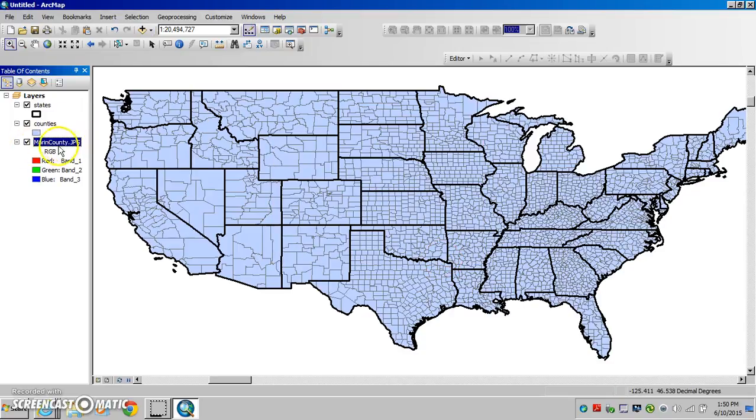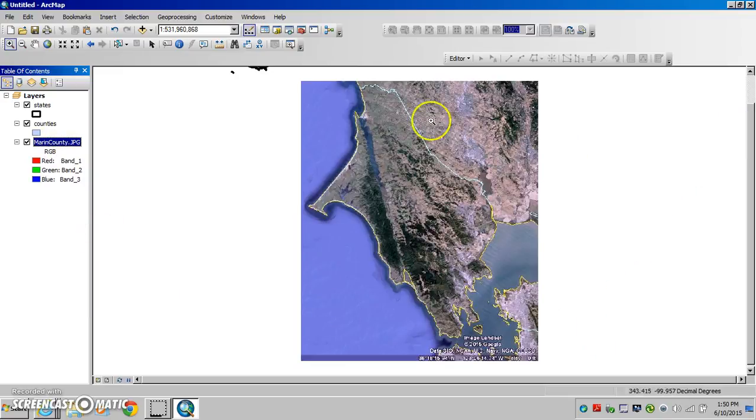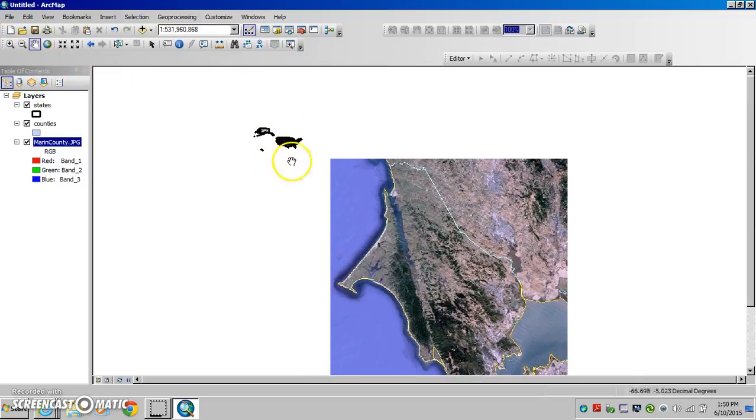So note when it shows up in our table of contents, it looks a little different. It identifies that it is a picture and it is not a feature class. If I right-click and zoom to layer, we can see the image itself. You can see I just took it from Google Earth, just captured that image from Google Earth. If we move around a little bit, we'll find our United States, although sometimes you won't even be able to see your regular feature classes. You won't know where they all are at all because they will be too small.